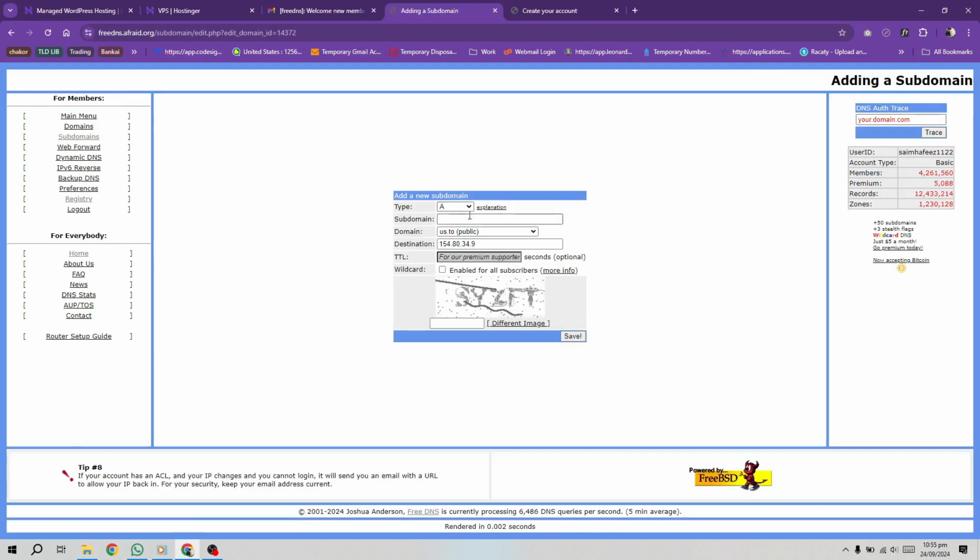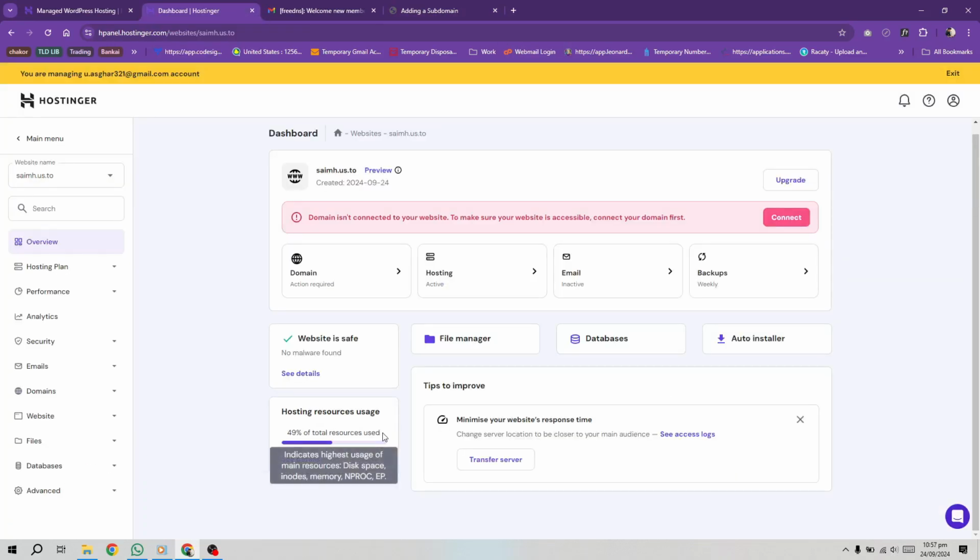Once you've chosen your shared domain, you can now create your full domain name. You can choose any combination that fits your needs. Now, we need to connect this free domain to an IP address. This could be the IP address of a game server like Minecraft, a VPS, or even a regular web hosting plan. I'm going to use Hostinger's unlimited web hosting plan to host a website.